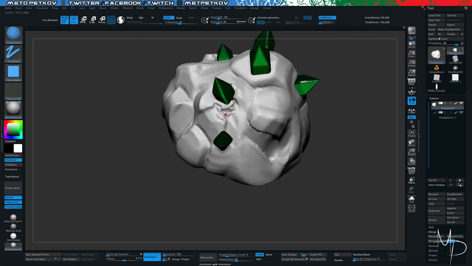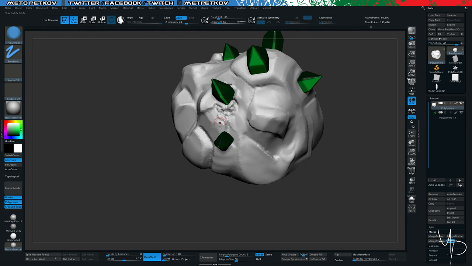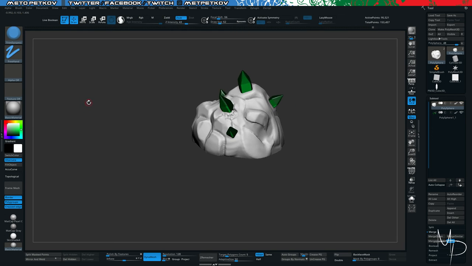And from here on, somewhere from here on, I can start trim dynamic it. And perhaps these shards affect, if they are magic, maybe they affect the rock around them. So here they did something to the rock, and this is why it has this kind of bubbly effect. Right?